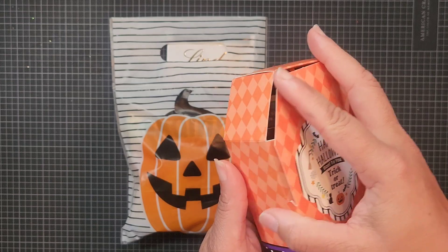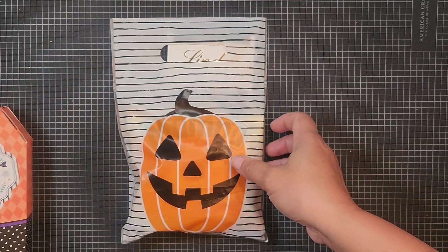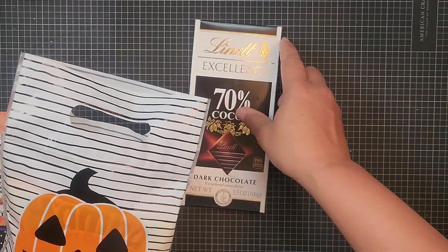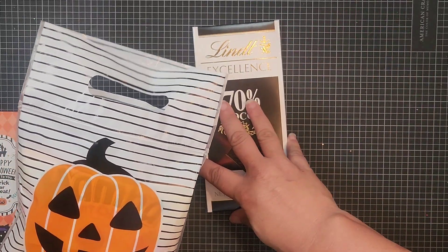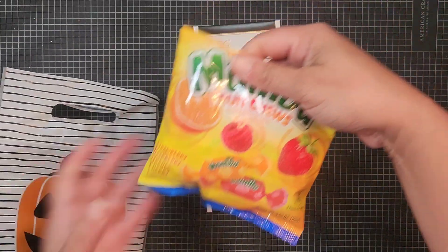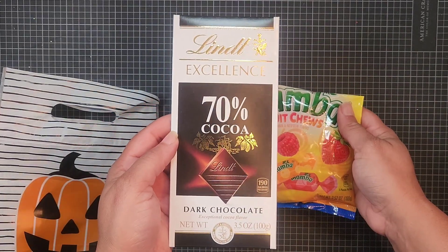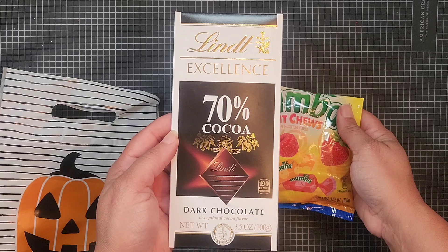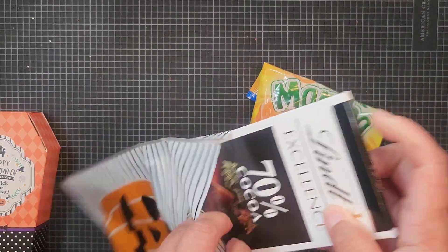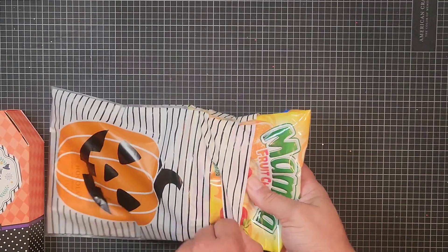She also told me she liked dark chocolate without nuts and fruity gummies, which I love as well. She liked the chewy candies, so I picked up some Mamba Fruit Chews for her and a Lindt dark chocolate bar — it's early in the morning, guys, I can't talk! I hope she'll enjoy this little treat. I put her edible goodies in this cute little bag I picked up from Michael's.